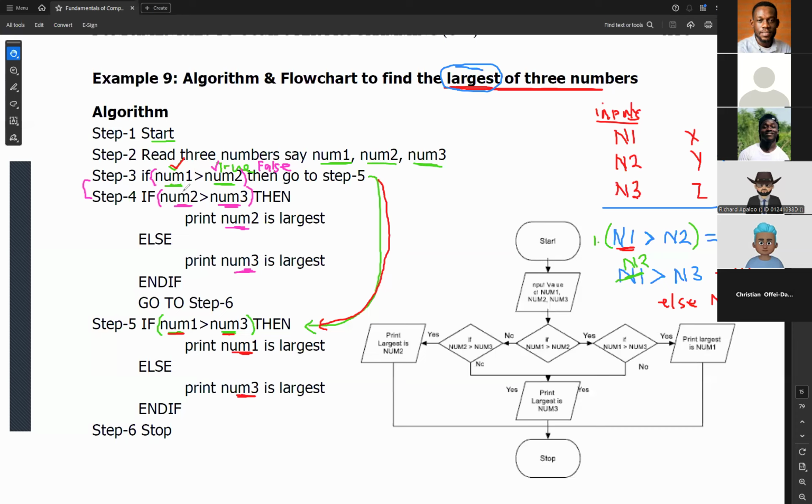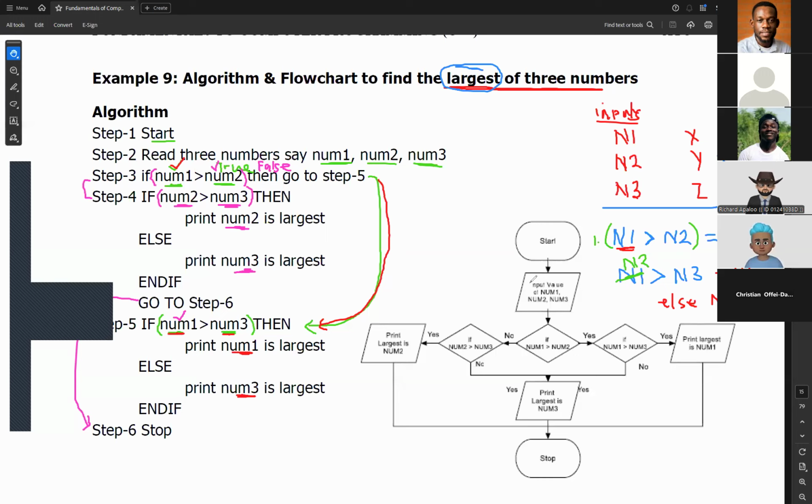Okay, so we are comparing 3 numbers. We want to see the largest among them. However, we take them one by one. Okay, you take the first to compare, get the largest, and then compare the largest to the third number. Once you are done, you can see here from step 4, it goes all the way to what? Step 6. You don't have to do step 5 because step 5 was looking at when number 1 is greater. Okay, so now let's look at the flow chart.